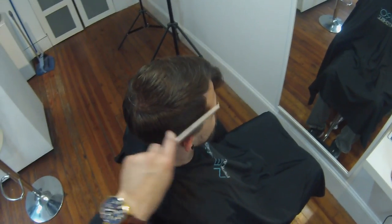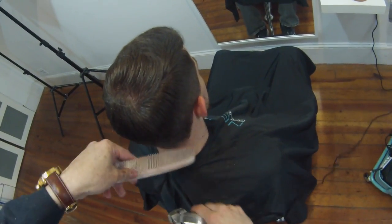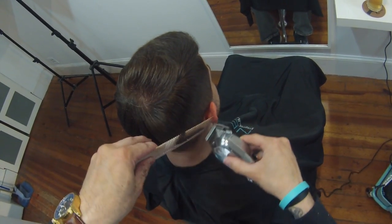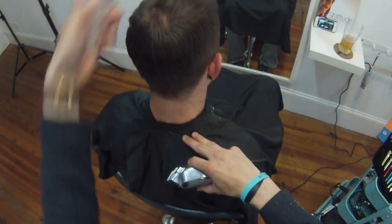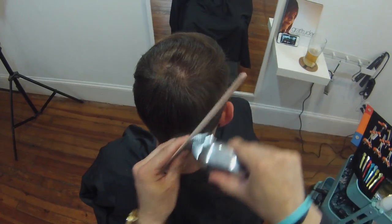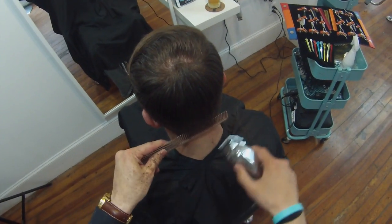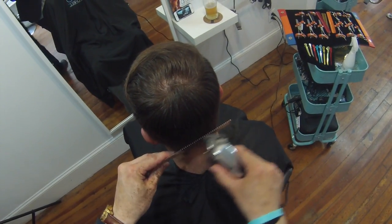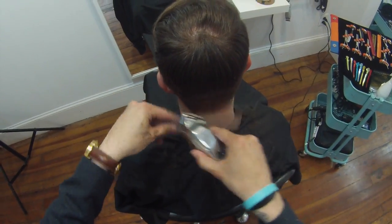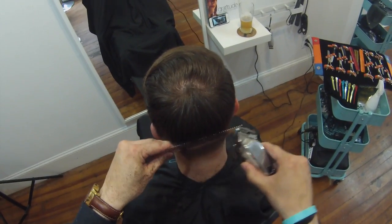Just going in, keeping consistent with your combing and working through so you can see that line. I work just below the parietal ridge, down more in the temple area, and work it back with a slight fade toward the occipital bone in a diagonal back formation. Now I'm going to go diagonal forward to work right at the nape of the neck corner, and then go back through diagonal back. It's almost like cross-checking — comb it diagonal back, cut it, then work diagonal forward, or vice versa. Then we work into the nape of the neck horizontally. Make sure when you're clipper over combing that you're working the blade of the clipper right against the comb.